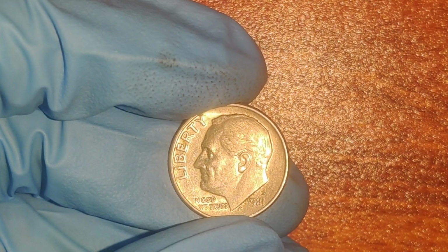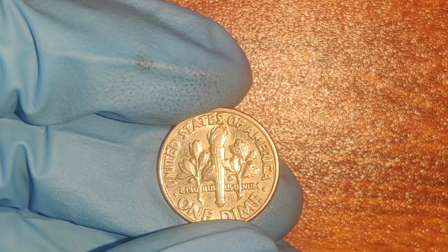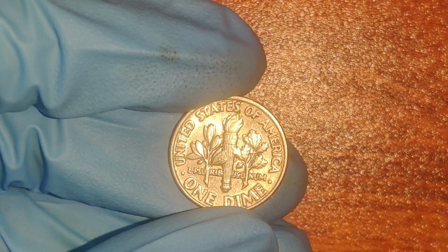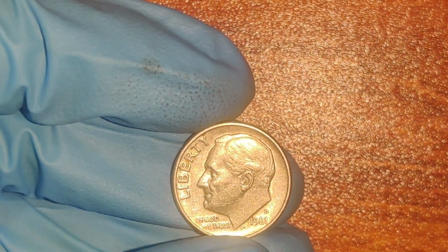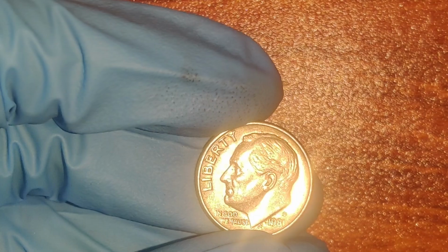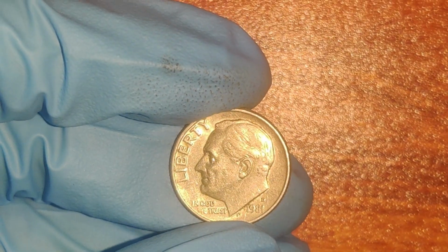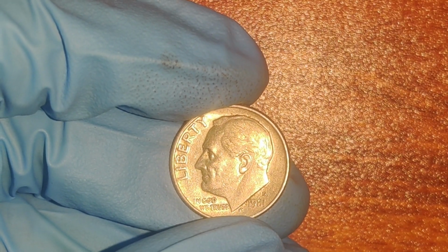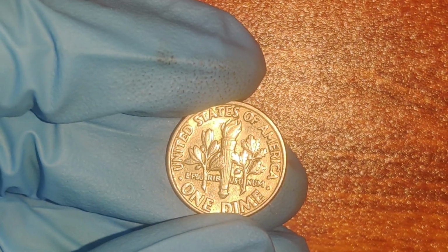Like all rare coins, the better the condition, the higher the value. The 1981 D-error dime in question was graded, which means it's nearly perfect, with almost no signs of wear. The Roosevelt dime itself holds historical value, given it's been in circulation for decades and features a prominent figure in U.S. history. The rarity of a major error like this only adds to the allure. The coin market, especially for rare and error coins, has seen massive growth in recent years. High-profile sales like this one push the value of similar coins even higher.